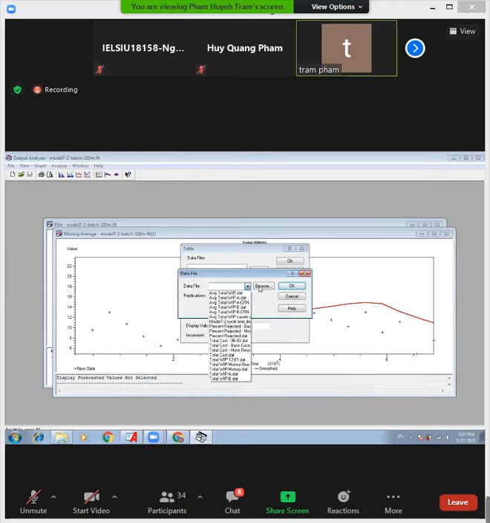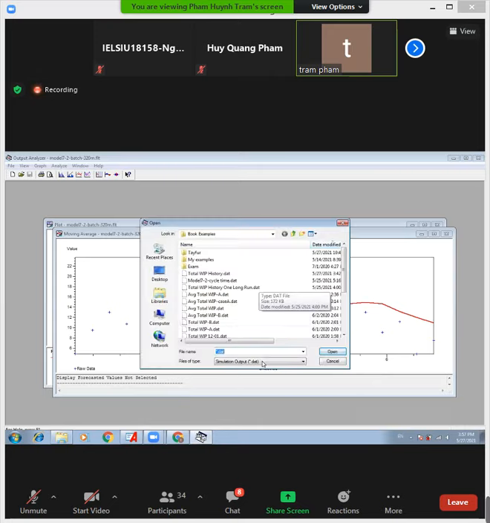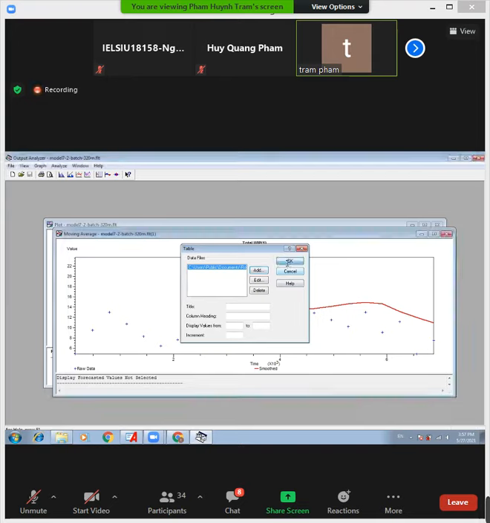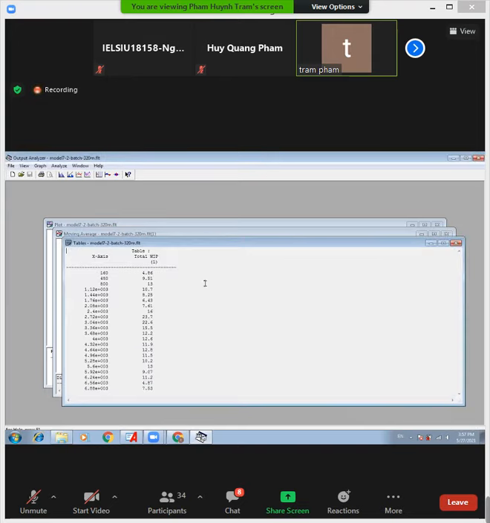Let me open it again. Now let's look at the table. This is the result from the batching.